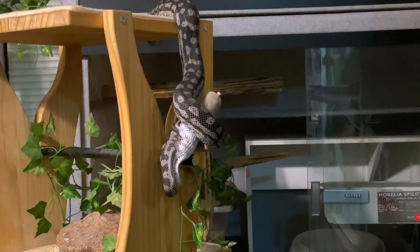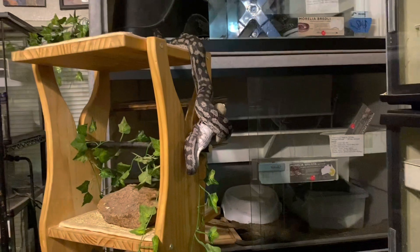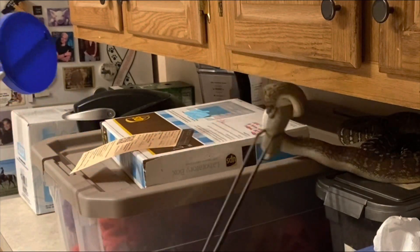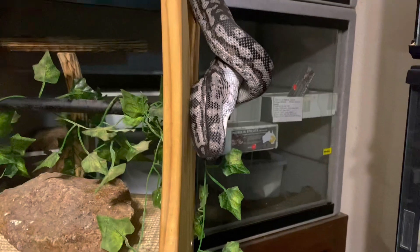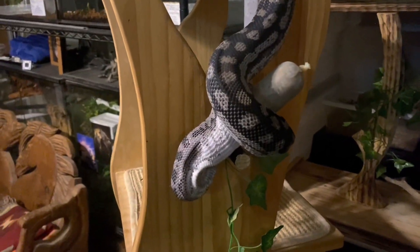Now we take a parting look at Merlin. I did a second repetition with him where I gave him a 75-gram reptilink. He had gone up into Boreth's enclosure and I wanted him out because it's someone else's enclosure — even though that snake's not in there — so I targeted him out onto the station. He's eating this reptilink, which looks ginormous, a 75-gram mega blend reptilink. But after he finished, he went back into Boreth's enclosure and has not left. He has taken it over and is now living in the top enclosure instead of in his own enclosure on the bottom.